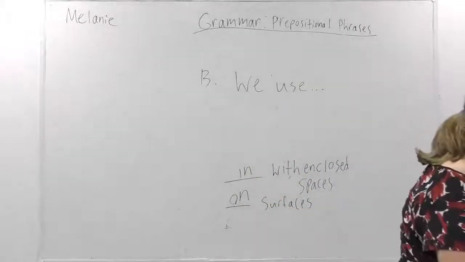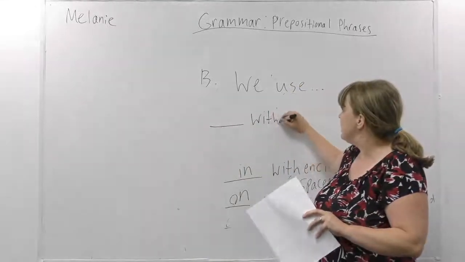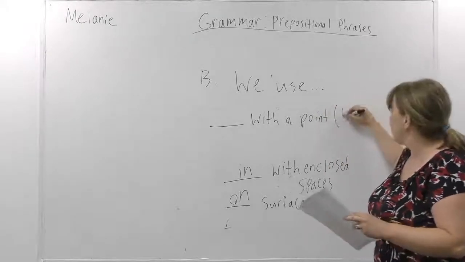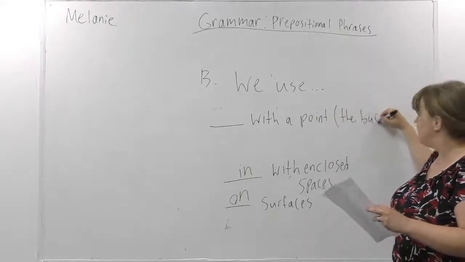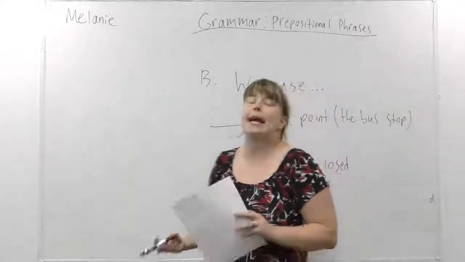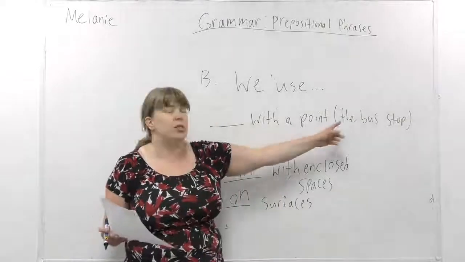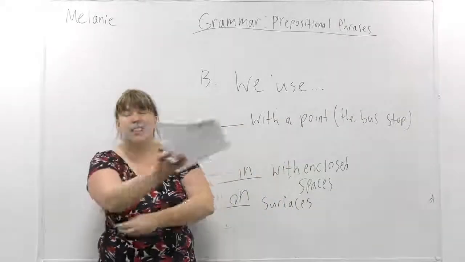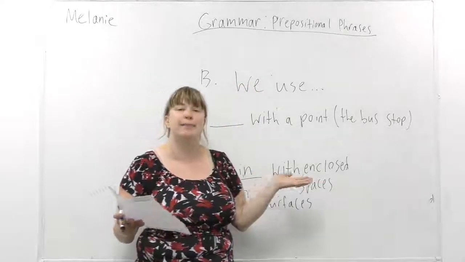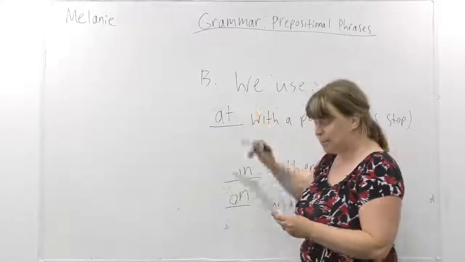We just got 2 more. So what do we use with a point? For example, the bus stop, the entrance. Maybe you want to meet at the entrance of Starbucks, meet at the bus stop. So with a point, what are we going to use? At, in, or on? And it is at. Very good. You use at with a point.